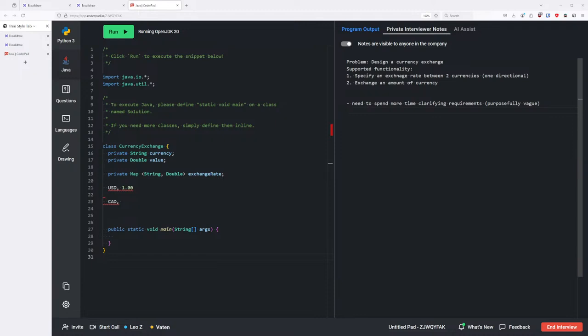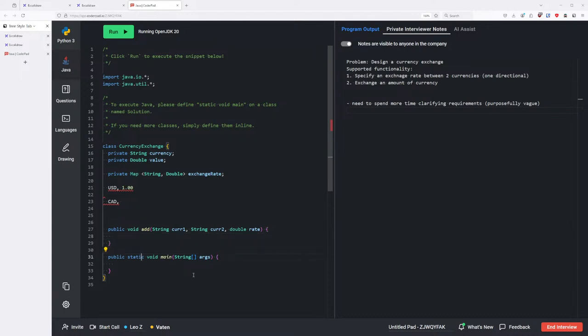Like, in other words, if you think about a goal, we have some goals here. The first goal is I want to be able to do public, no, not static public, let's say void add. So this would be a string for one, string for two, and a double. So I want to be able to add currencies. This is the first thing.